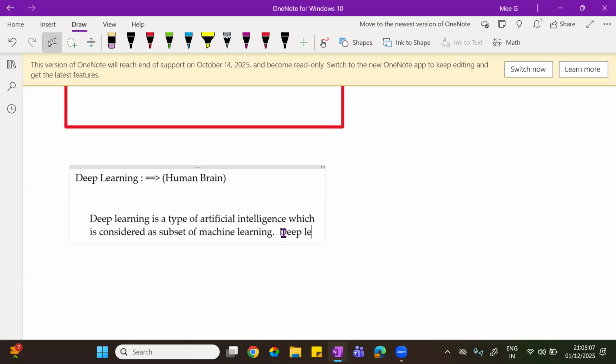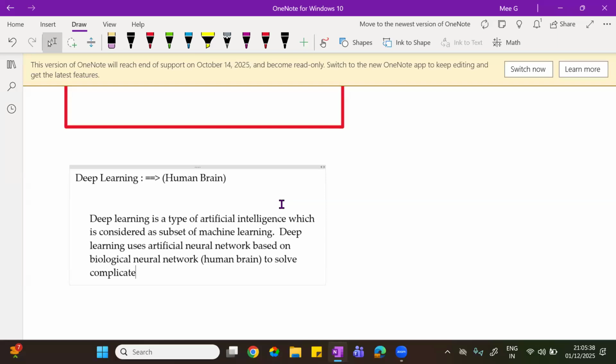Now, deep learning uses an artificial neural network. Please remember the term neural network, based on the biological neural network, which is like the human brain, to solve complicated problems. I hope you got the point.